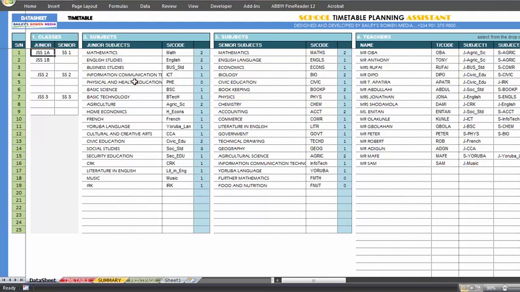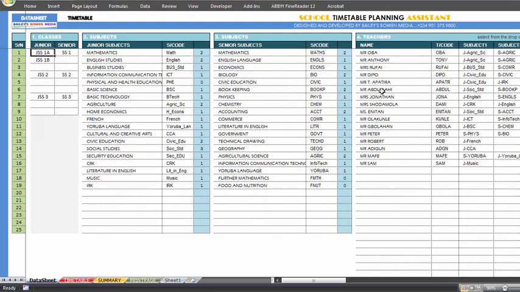So we've reviewed some of the subjects offered by junior classes and assigned the subject code. This subject code must be different from that available for the senior class. So you can see that even though mathematics is being offered in both junior class and senior class, the subject codes are essentially different. English is also different, so the codes cannot be the same.